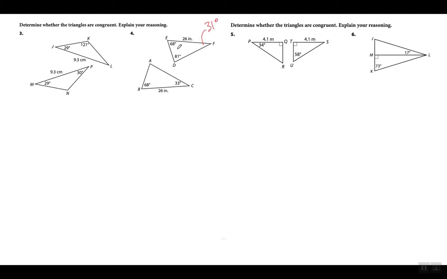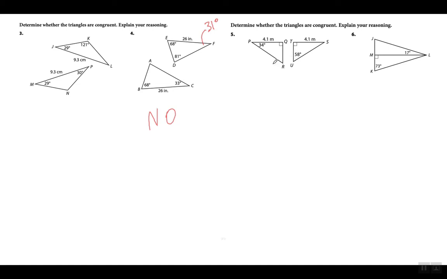All right, so as you look at that one and look at this one, that's it. It's impossible for them to be congruent. Okay, the triangles cannot be congruent because the angle measures do not match up. Okay, ya se puede ver que no pueden ser congruentes porque la medida de los ángulos no va a ser igual. Let's look at number 5.